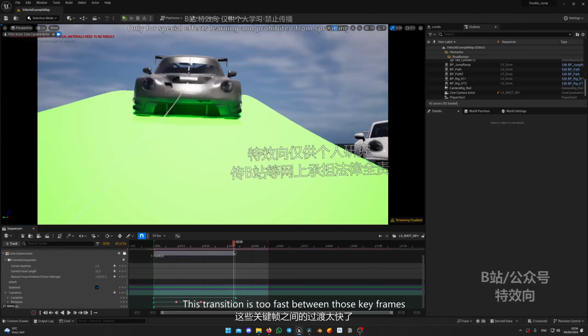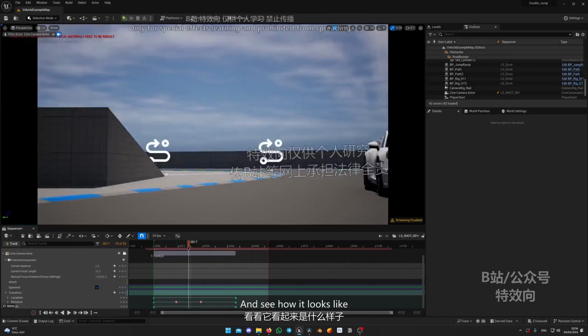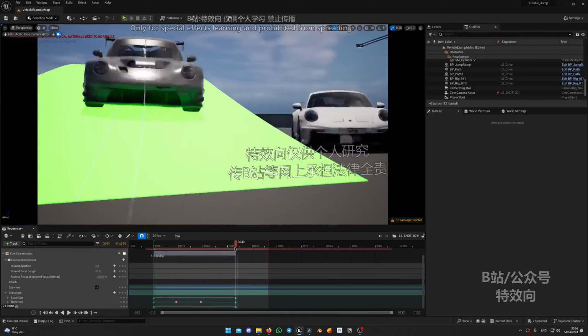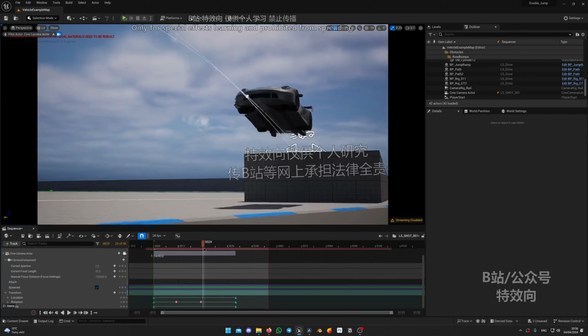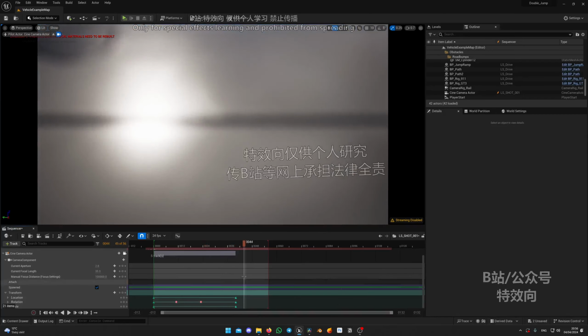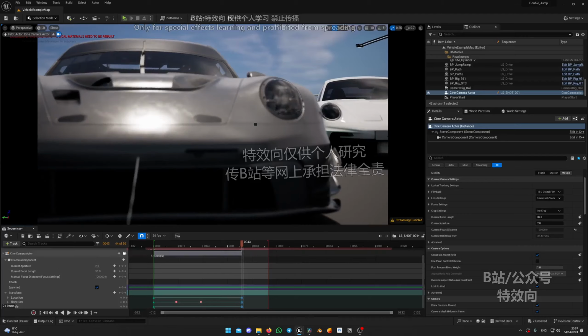This transition is too fast between those keyframes, so we can adjust this one and see how it looks. And then it hits here. So let's move it a little bit further, like that.